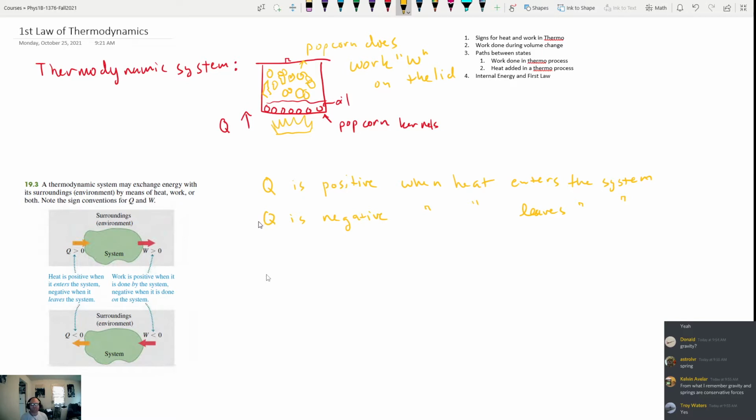I guess an example of this would be, suppose you take a pot of water and you heat it up, but then you leave it on the stove and let it cool down, then Q would be negative because heat would be leaving the system, but Q is positive when the heat goes into the system, okay? So this Q would be negative in a cooling situation. So then the other thing is the work done. This is the part of this I think that is quite hard to understand when you're doing these problems. So this is really important.